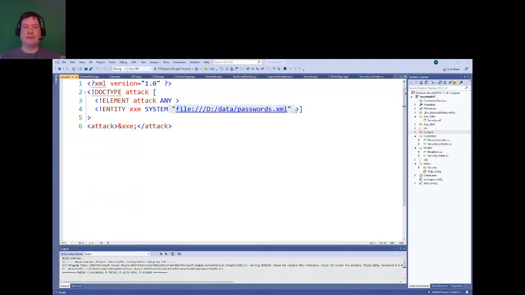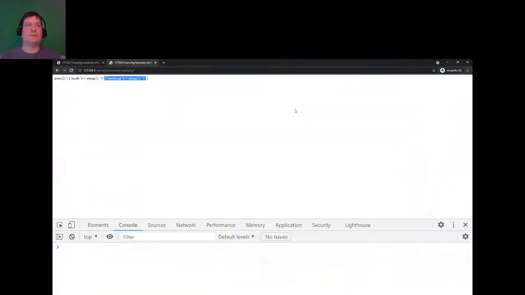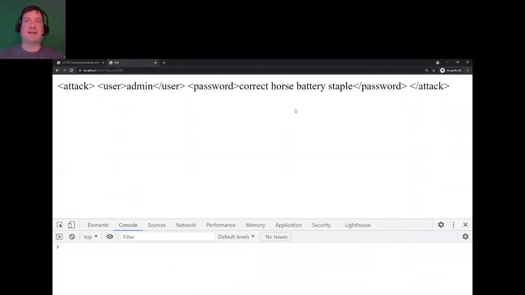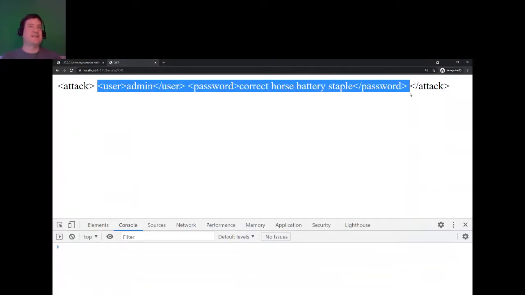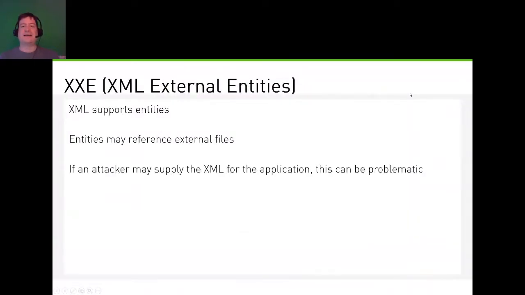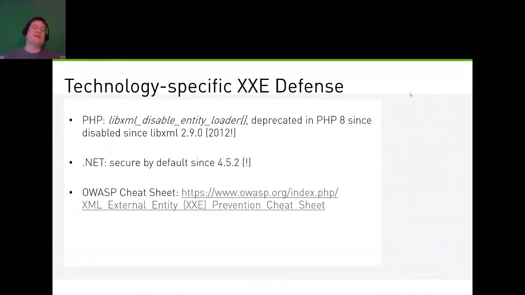Interesting. Let's try this out. So XXE, and you see here that now the XML basically contains the contents of my password file. That's my password file. Extra credits if you recognize where I took this from. And that's XML External Entities, right? And this is super frightening. It's number 4 on the OWASP top 10, but I had to cheat a little bit in order to be able to show you this, because a modern stack is protected.